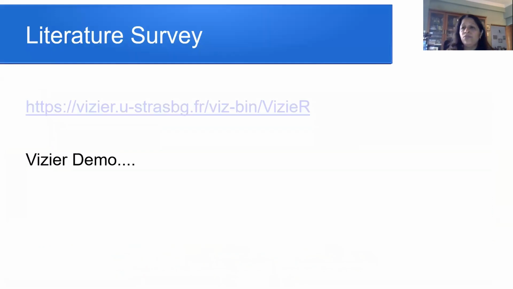The other thing I wanted to end with is a short demo on VizieR, which I will show you. But before that, we are going to have individual sessions about each of those data archives I mentioned, whether it's Gaia, the MAST survey, or Chandra. I'm going to show you demos on all of them, and for many of them, we are trying to get people who work with those data archives to talk to you and tell you things about them, right? After that, I'll talk to you about the VizieR catalog, which is the literature survey catalog. I'll do that in the next video. Thank you.